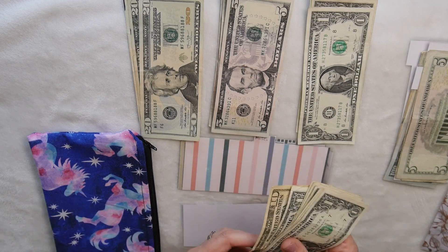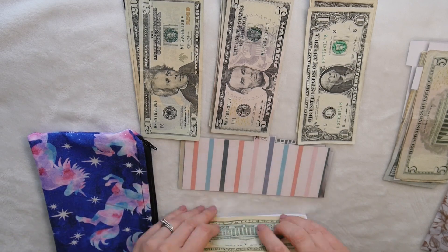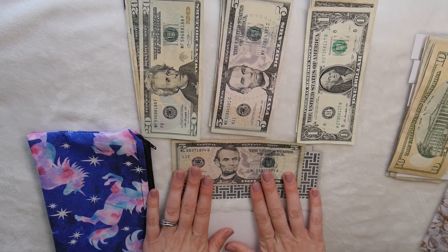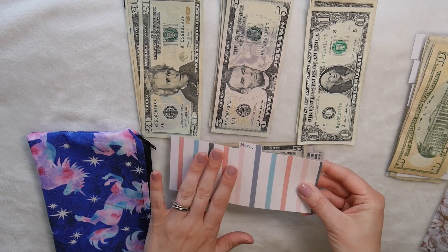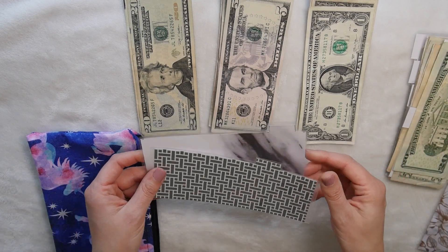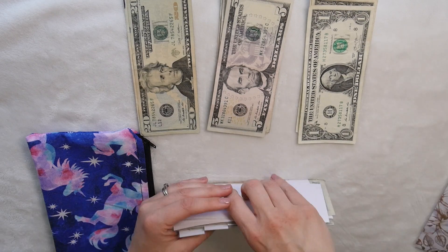Now we have $29 in pets, which is good because I'll need to buy some food and cat litter pretty soon. For miscellaneous, there was $5 left over. I need to make a tracker on these so I can write down every time I spend from an envelope to keep track. It gets $20 more added, so now there's $25 in miscellaneous. I had someone suggest using the extra envelopes for receipts and I think I might actually do that — that's a very smart idea. That's all for my wallet.